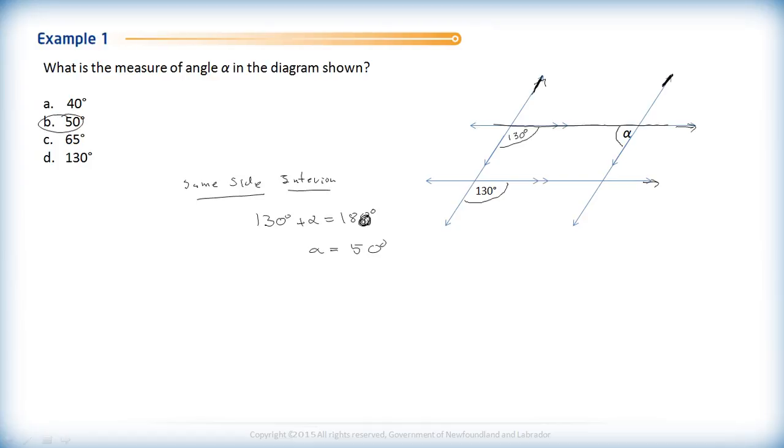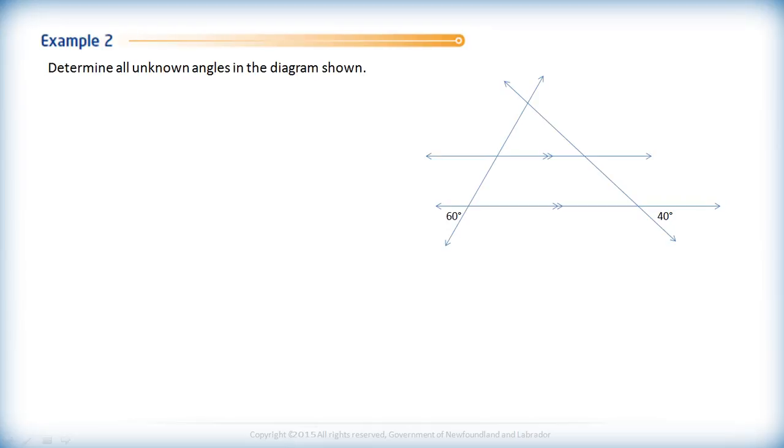Okay, good question. Next one, determine all unknown angles in the diagram. What we have here looks like two transversals cutting across a couple of parallel lines, and we have to fill in any angles we can find. Let's start down at the bottom here. If we have a 60-degree angle, then across a straight line of 180 degrees we'd have to have 120 to make up the rest of it. 120 and 60 is 180. Then this angle would have to be 60 because it's vertically opposite the 60, and this angle would have to be 120 because it's vertically opposite the 120.